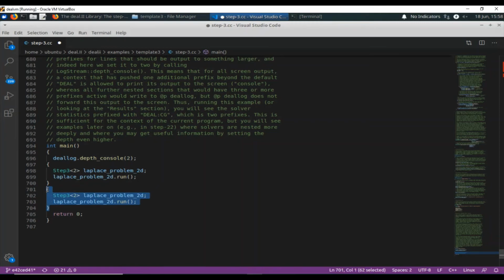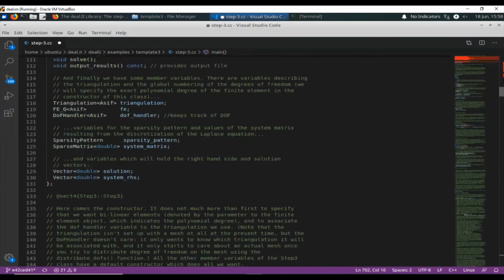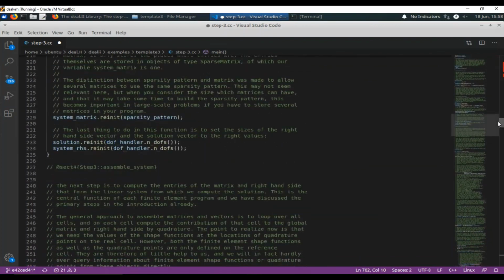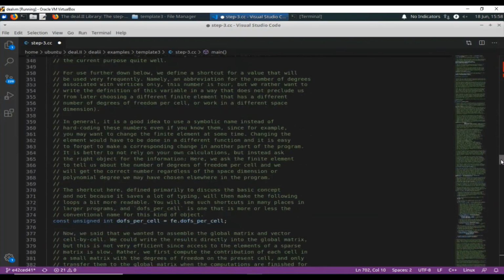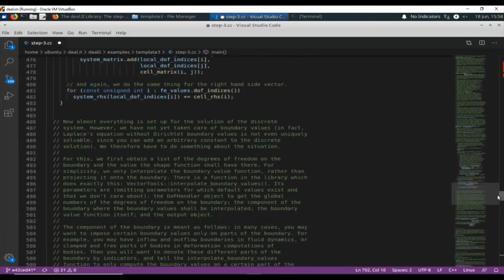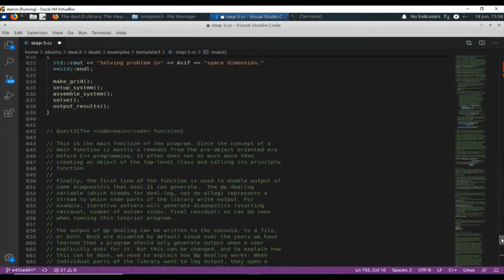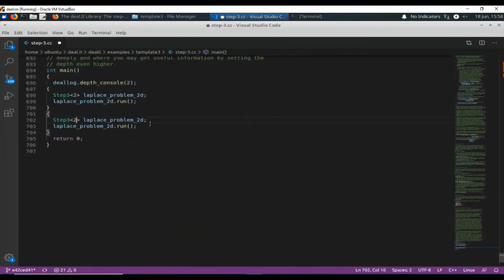And the problem is the code will be very long, and if there are any bugs, it will be very difficult to solve. So basically the code is almost the same, and I have put the main function into the template, and all the code will be run in the template, and it will give the 2 results or 3 results that I want.